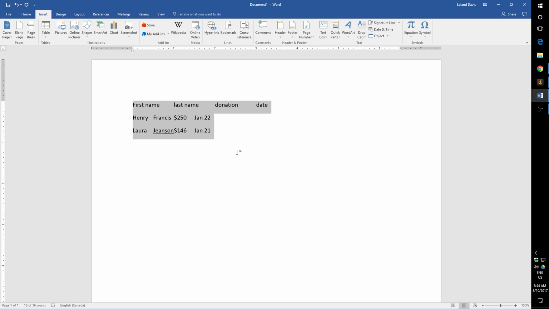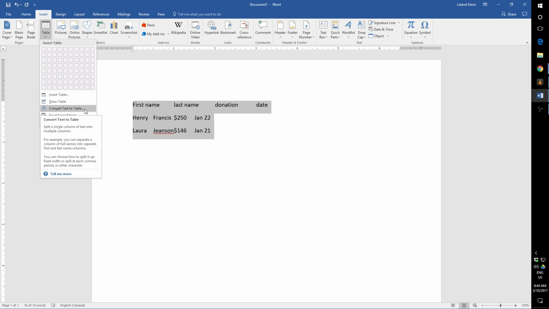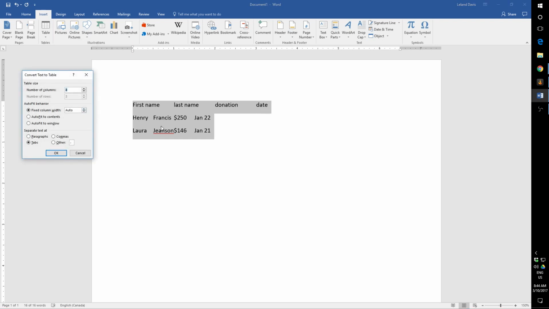Okay, now that you've written it in for yourself, I'm going to go to Table Dialog, and we'll click Convert Text to Table. What this is going to do is it's going to analyze the data for how many columns and rows it thinks that it needs. So the rows is easy because there's literally just 3 lines of text. It can't really be wrong about that. And the number of columns, it's looking for tab marks to tell. So we've got 4 pieces of data that are separated by tab markers.